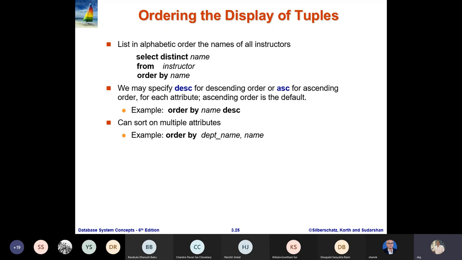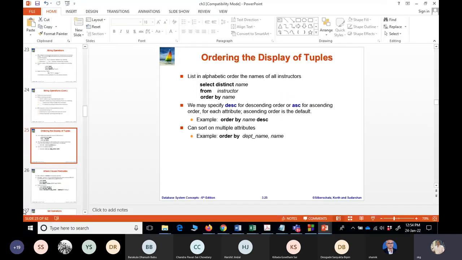So there are different constructs for ordering. In tomorrow's class, we'll see a few more such constructs in basic SQL, and then we'll slowly go to the more intermediate and advanced concepts of SQL.